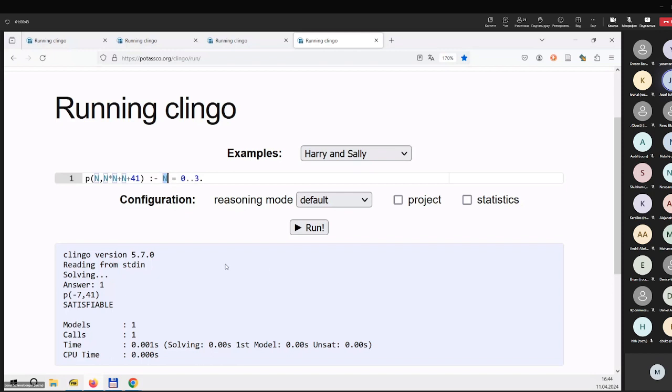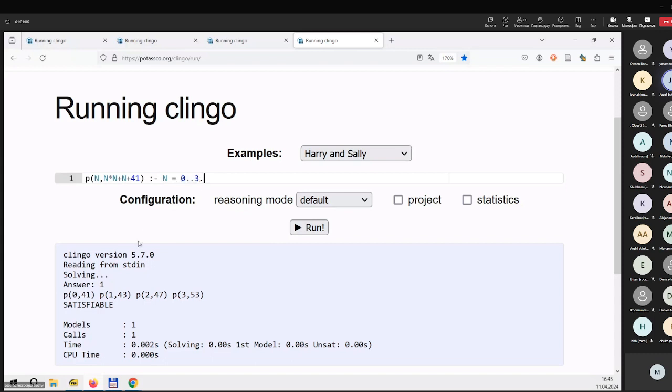And if we run this little program, then we see here we get multiple P predicates in our model. And we just get one solution for each of those elements of the interval.